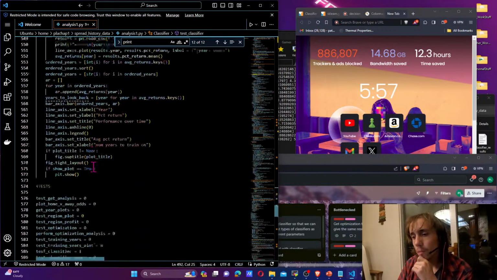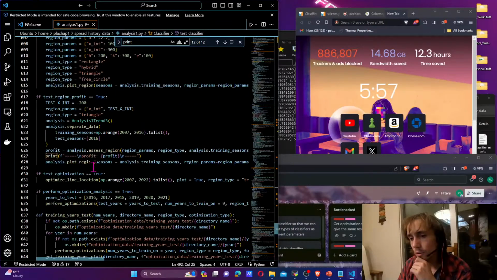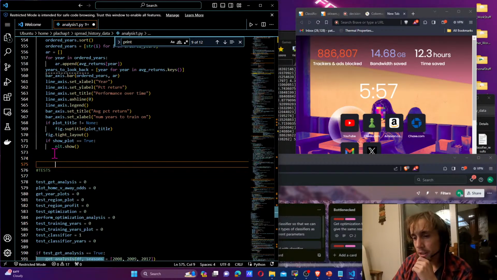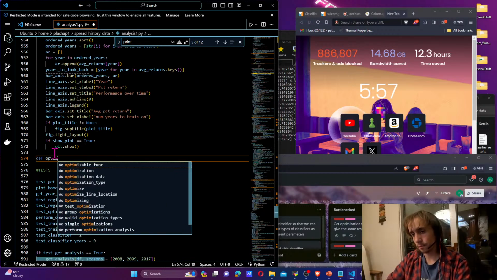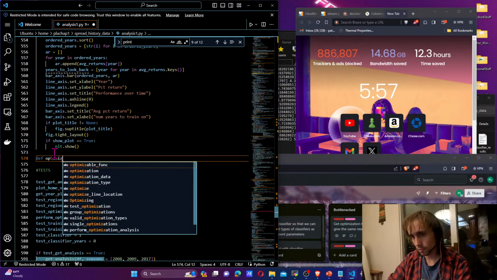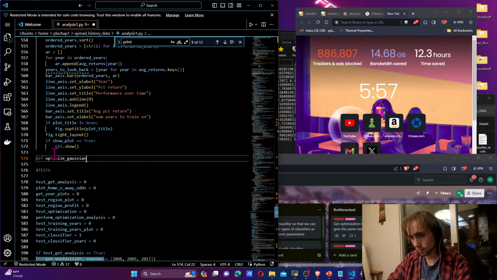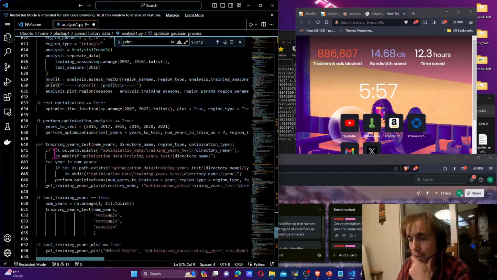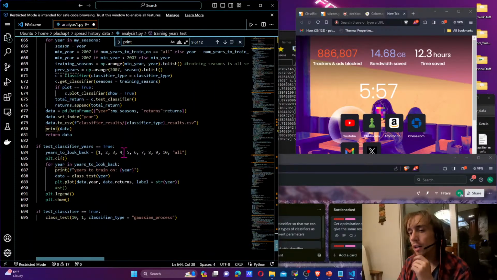So optimize. So now we could add another function called optimize Gaussian process, and we're just gonna say pass because we actually don't want to do that right now.